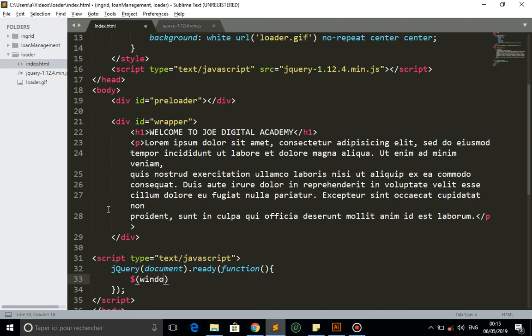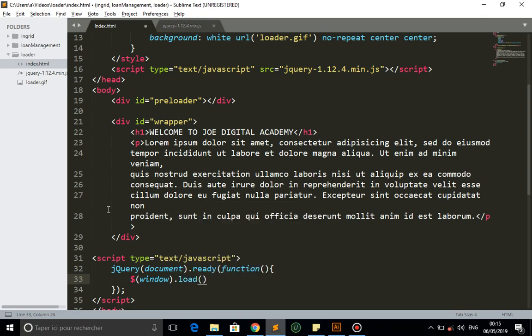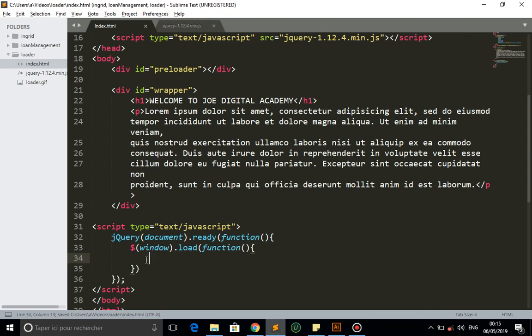I need to target the window of our page, the whole window of our page, and when this window loads, what do I need to do? I need to pass in an anonymous function. So once the page loads, implement whatever is inside here, right?